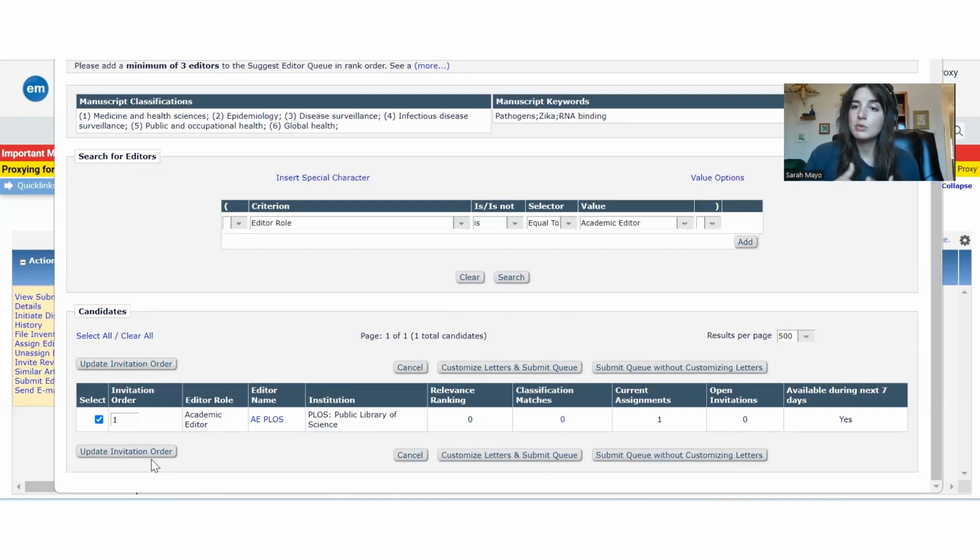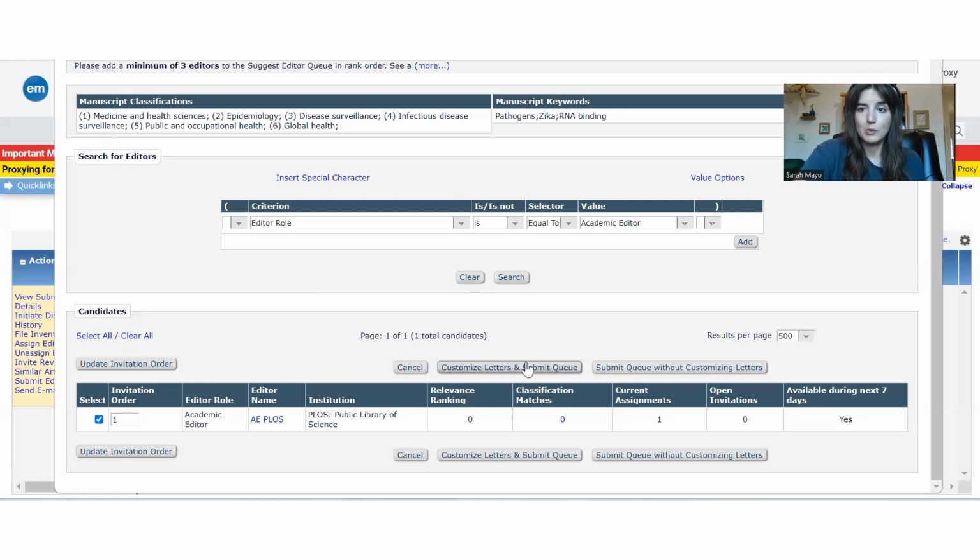If you invite multiple editors, more than 3 or so, the editorial manager system will only send invites to those first 1 to 3. And then after about 48 hours or so, it will send an invitation to whoever is next in the list. And then after another 48 hours, to the next person in the list, and so on. So invitations go out on a kind of graduated schedule in the editorial manager system.